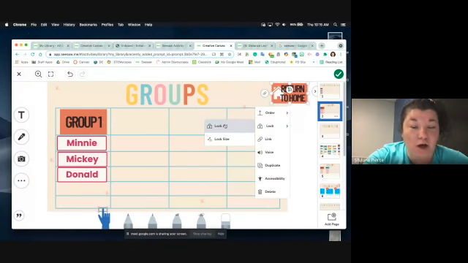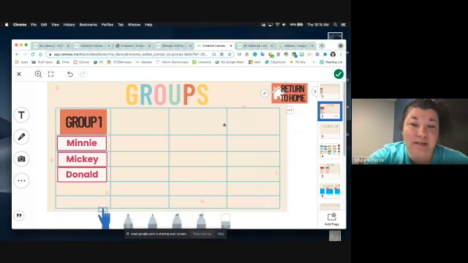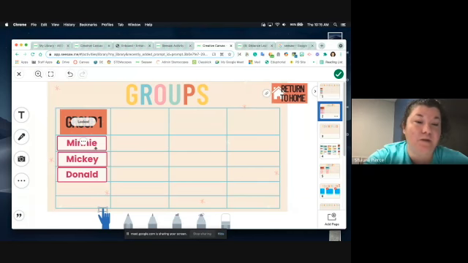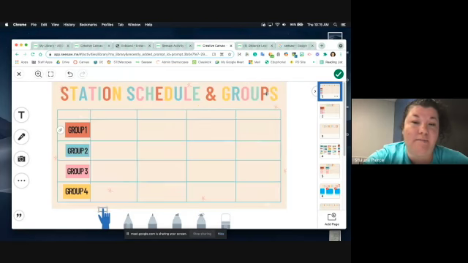I'm going to choose lock all because it will lock the image and the size. And once you're finished, you'll probably want to go ahead and lock all of your other things as well, just so students don't accidentally delete something. So now I can click on my return home and I'm ready to continue building my schedule.